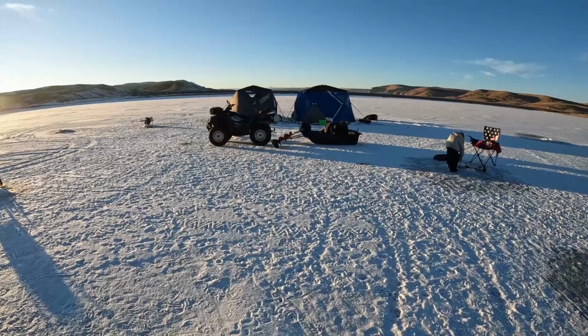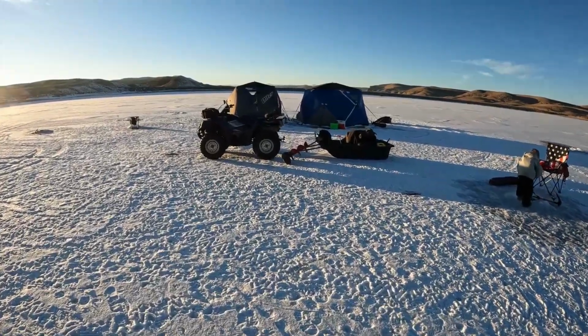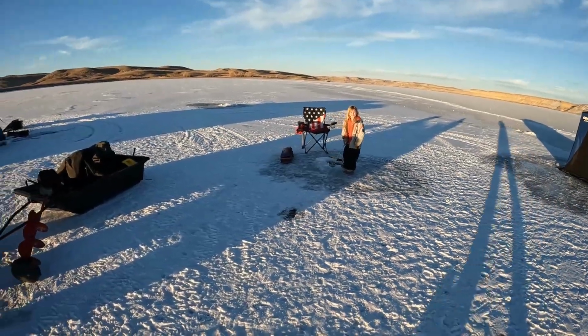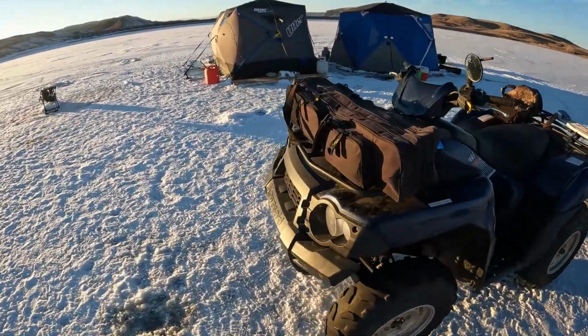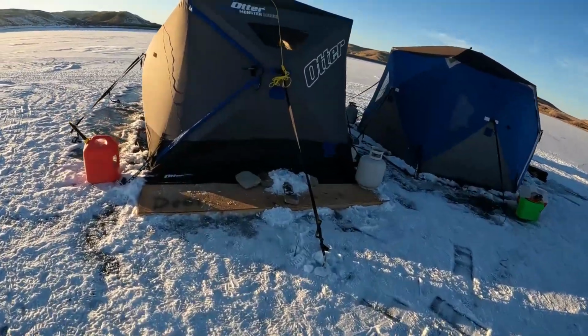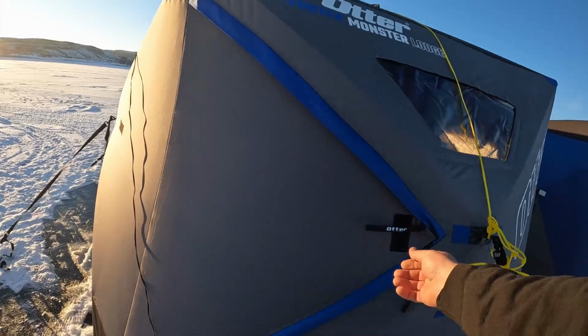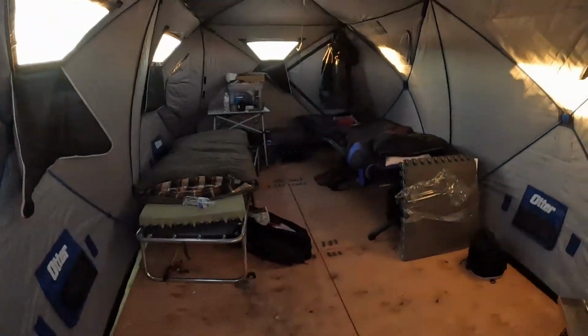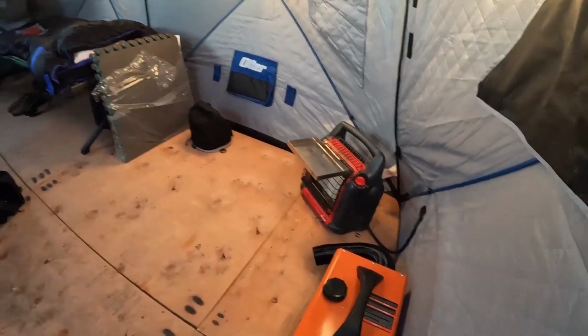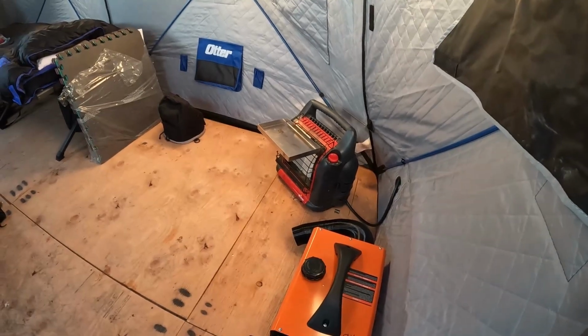Quick little tour of our camp here. Tasha's still fishing. She's dedicated. Here's Papa's hut. Him and Trenton sleep in here. There's his diesel heater, and he's got the buddy heater working too, or set up to use anyway.